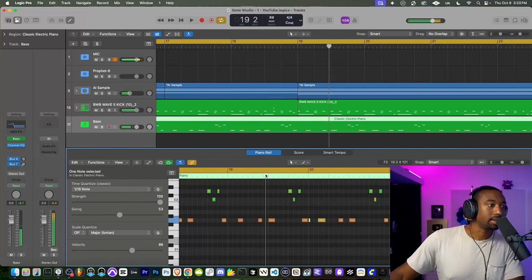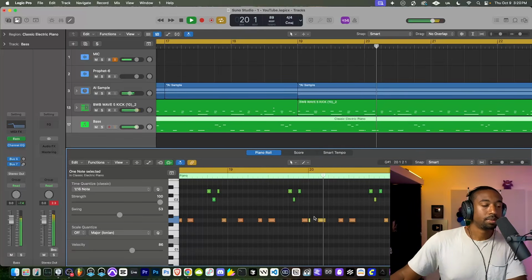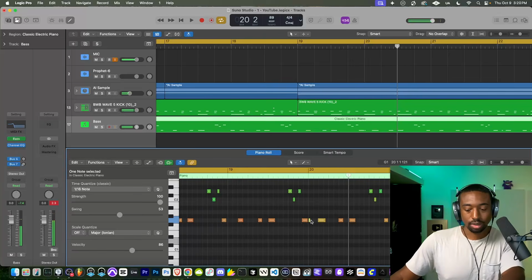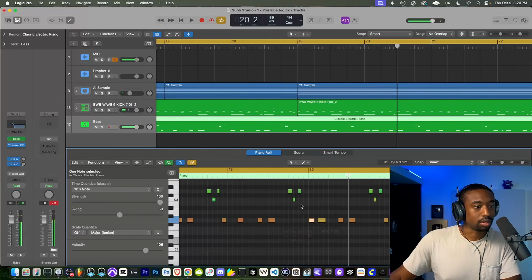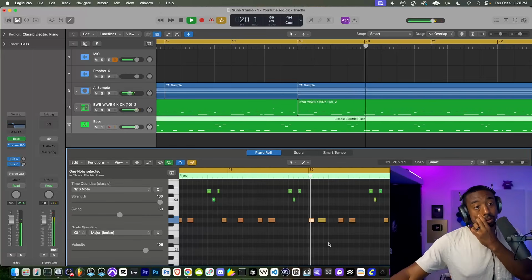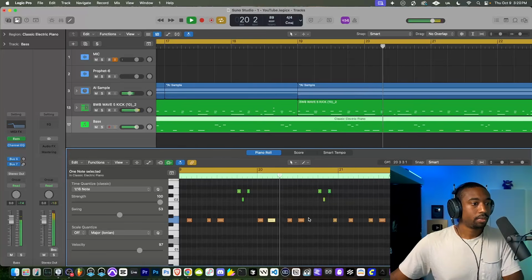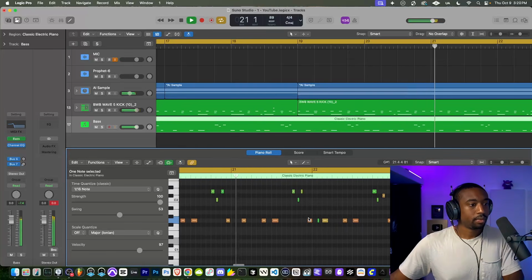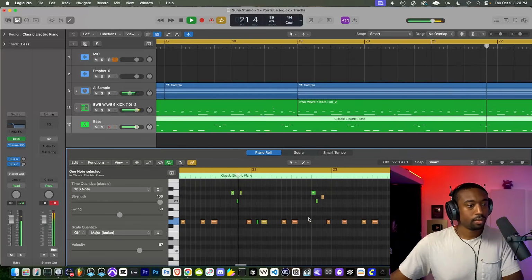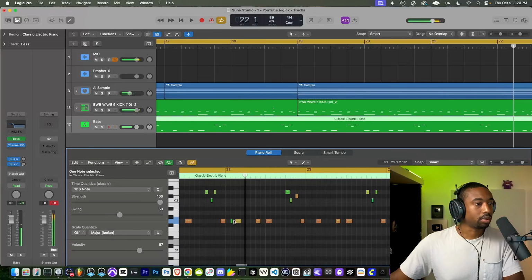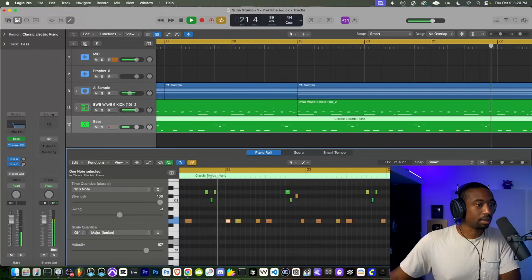So these are little tiny edits, not something to go crazy about, but these are just little things about timing. See right here, when I go doom to doom, it's not matching with that kick, so it just makes it sound sloppy.